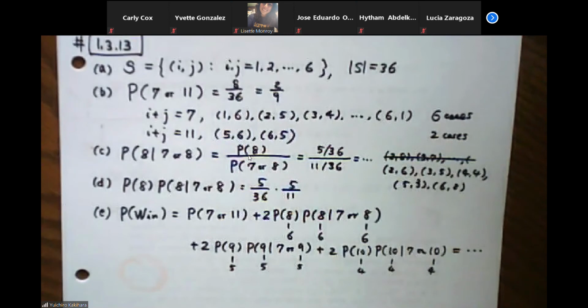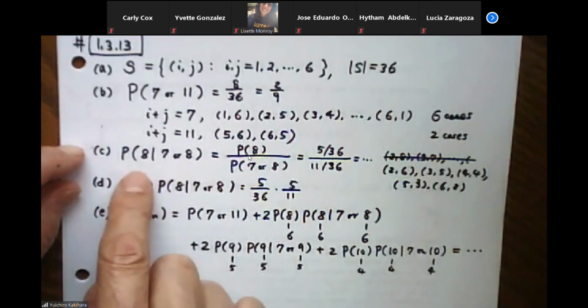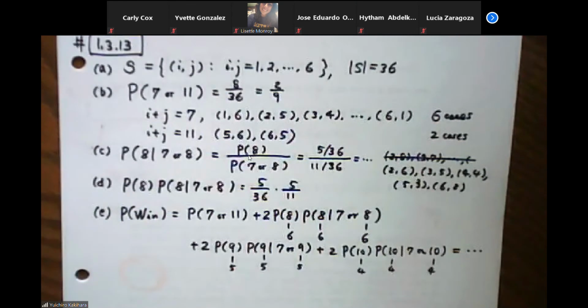I'm talking about the point case: 4, 5, 6, 8, 9, and 10. We have a point, and to win that one, we like to have those numbers before 7. That's the case. So the process is given by this and this. In this case, we're dealing with 8, and replacing 8 by 6, or 9, or 10, or 5, or 4. That's the idea. So this is the probability of winning. Please calculate this one.